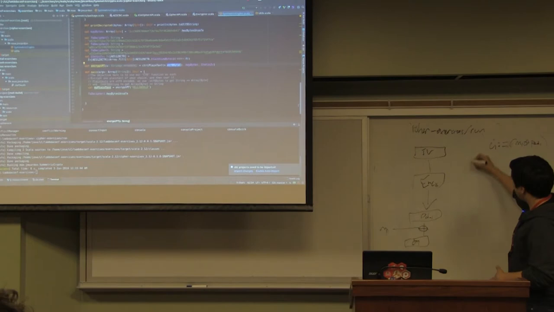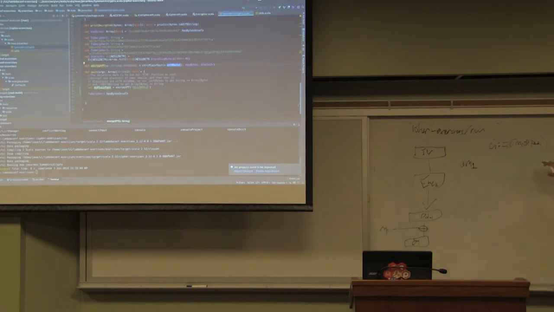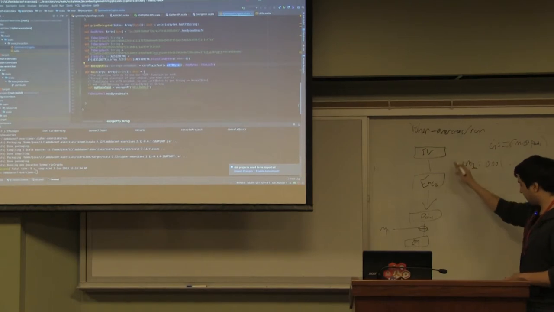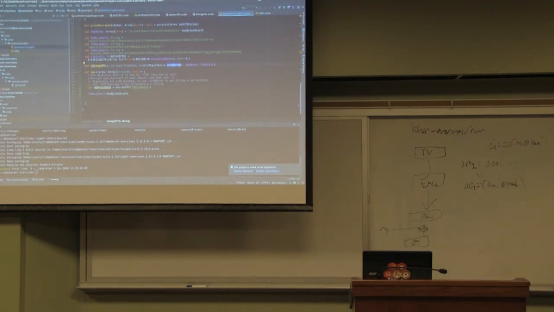Let's call this AM1, the attacker message 1. This is the one you were supposed to use, and this is the one that you know, so you know the bit sequence, 0001 and so on. So here's the solution. I gave you a hint that you have to run it through the same encryption function. So we run it through and get AC1, which is equal to AM1 XOR pad 1. Now remember, this is pad 1 again, because I didn't change the IV. It's the same pad.